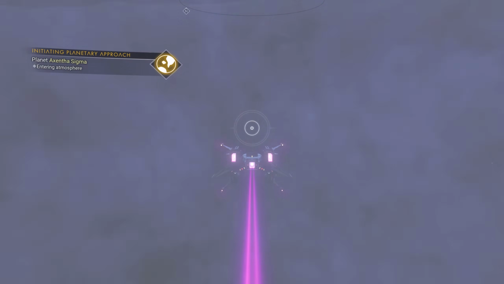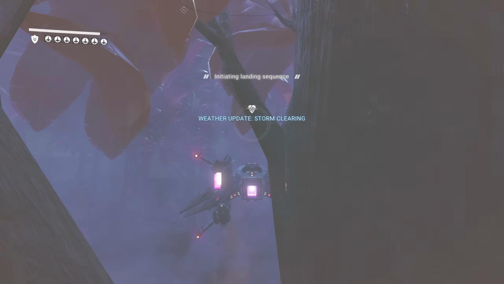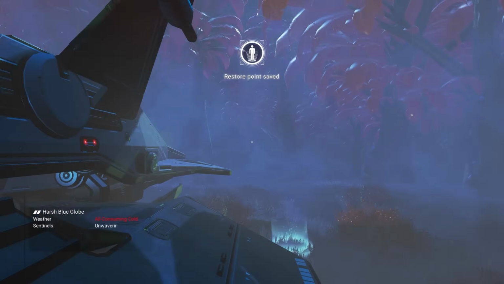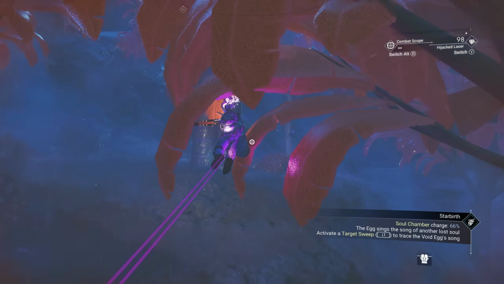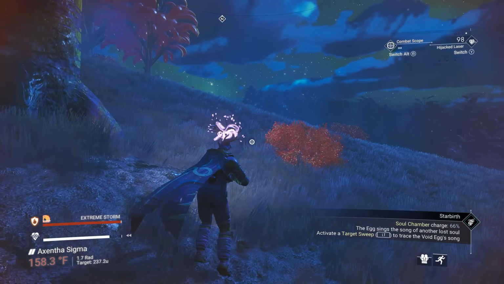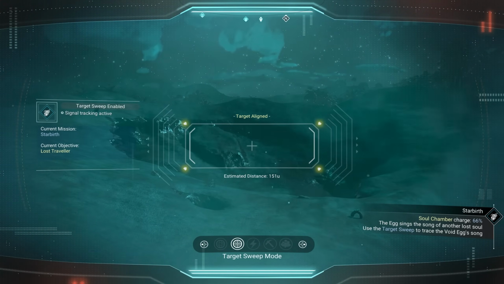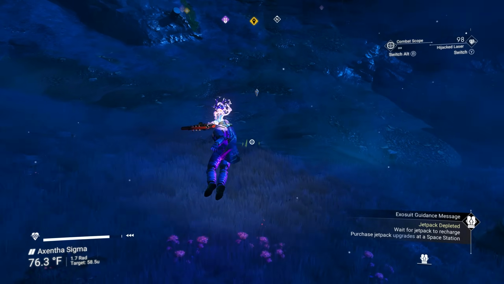Here we go. So it faded off, so I'm just going to stop right here. And land. 300 feet this way. Let's hit it. Oh, now it's this way. That target sweeper is not very accurate. It's killing me. Oh, there it is. There's a grave. So let's collect the soul from this grave.